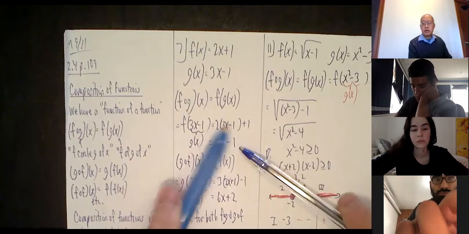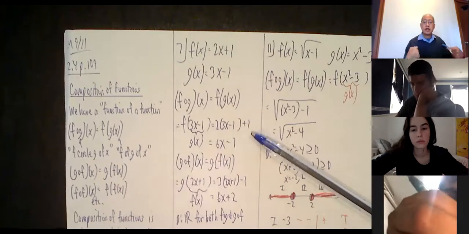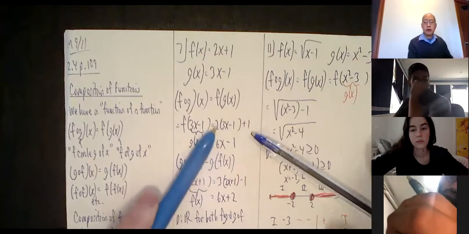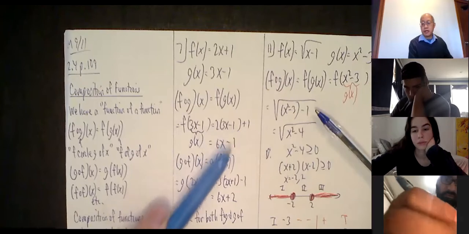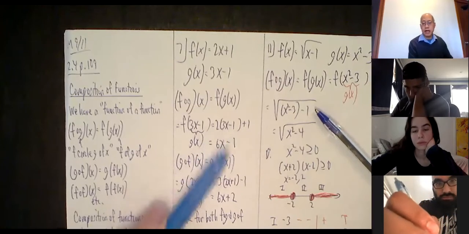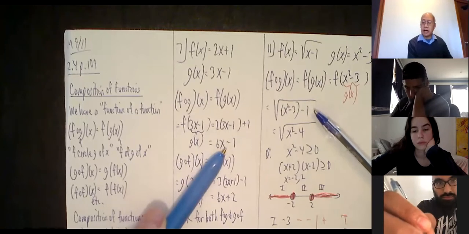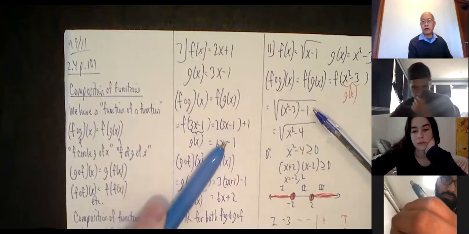By the way, you'll see me do this maybe a little bit more, and that means if I do it, I'm going to let you do it also. It should not be that bad for you folks to say, oh yeah, 2 times negative 1 is negative 2. Negative 2 plus 1 is negative 1. I can go straight to that. You don't have to say 6x minus 2 plus 1 and take another step to write that. Now, if you want to do that, I'll let you. But that should not be that hard to jump straight from negative 2 plus 1 to negative 1.